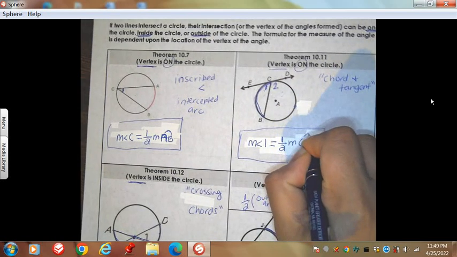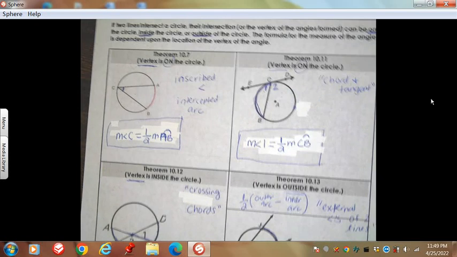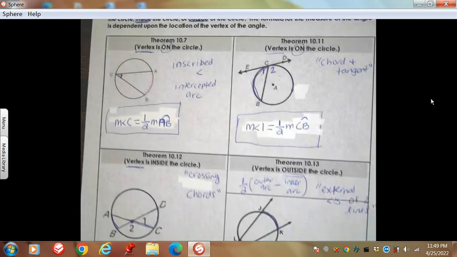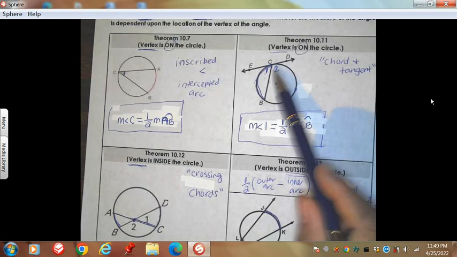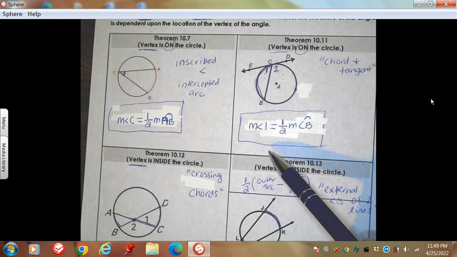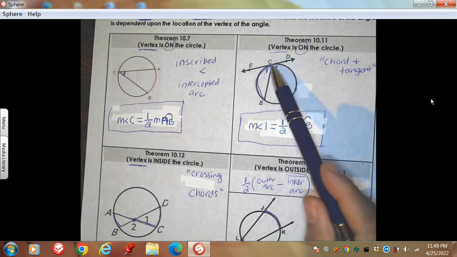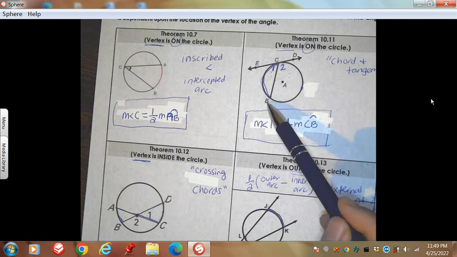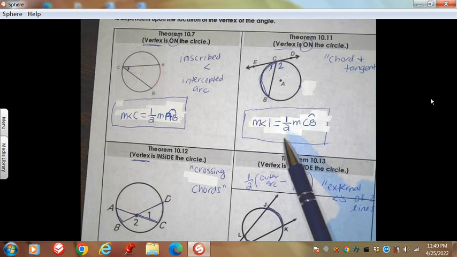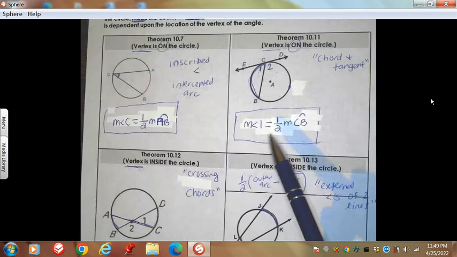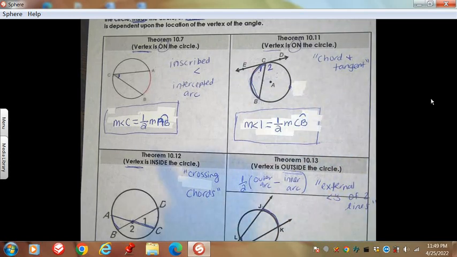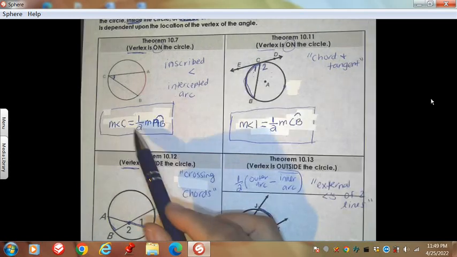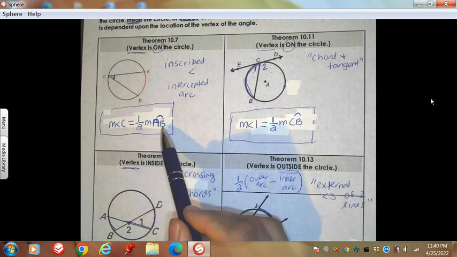Okay, that's all we would do on this one. Now we can technically write down the second formula if you wanted to, for the measure of angle 2. I didn't do that because there's not 3 letters here, but if you were to add a letter here, you could write down C, whatever this letter is, and then B, because it would be the same format. So just remember, whenever I see 2 lines that intersect on the circle, it's always going to be 1/2 of that arc that it's opening up to.